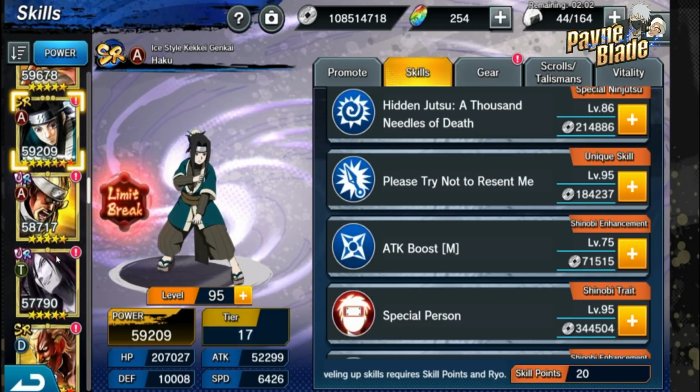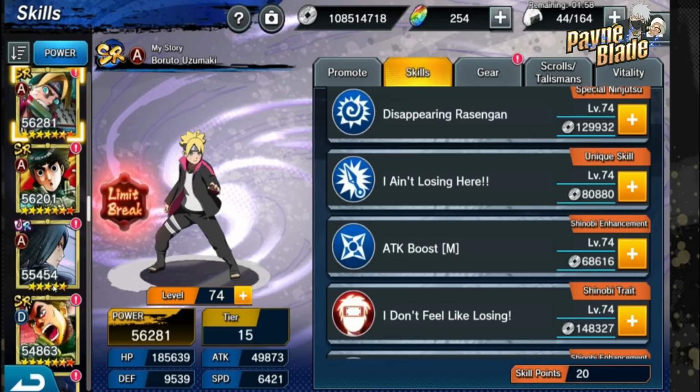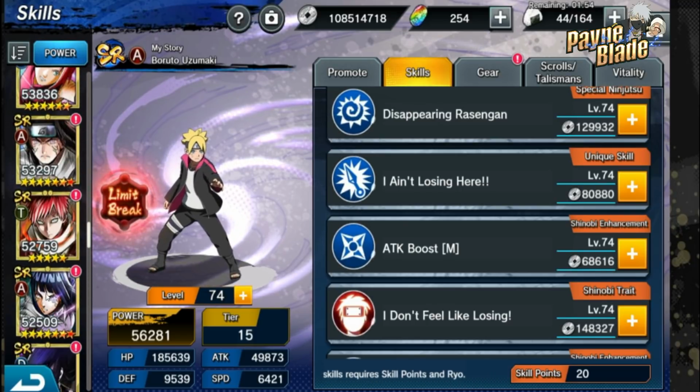Alright, Haku's another really good one for his LB2 for FGs. Boruto SR is a really good one, but these are all SR units. Like I mentioned, I wanted to talk about the UR units.